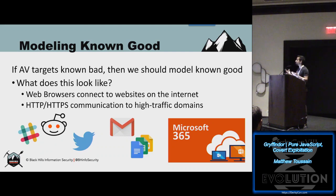There are other techniques as well, like social media-based command and control. Is Twitter blocked in your network? Perhaps. Is Reddit blocked in your network? Maybe you've got some social media blacklists going on because you're a really secure organization. Is the New York Times blocked on your network? Well, there's this thing on the New York Times, if you go to an article and you scroll to the bottom, you see a lot of Russian messages in the comments.